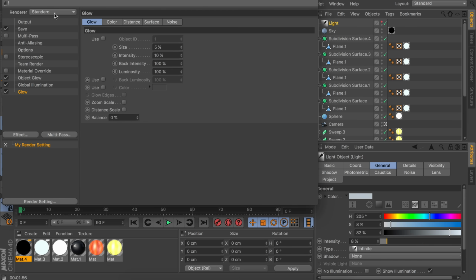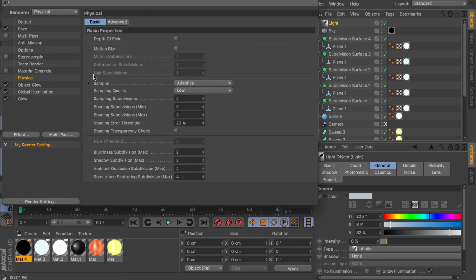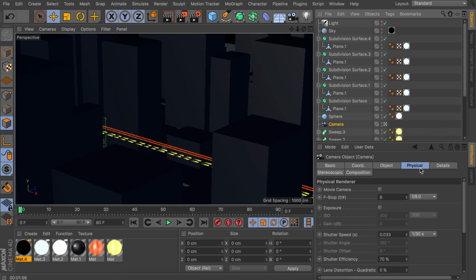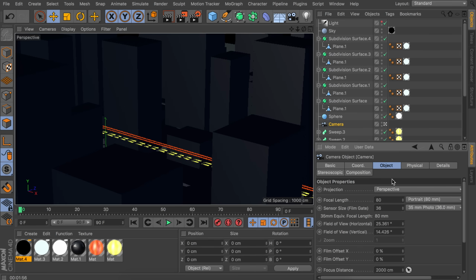Now let's go to the render settings again, and we're going to change this to physical. That way under the physical options you can turn on the depth of field. And let's go to the camera options. We're going to set the f-stop to something like 2 in this case, because this is quite a small scene, or maybe let's go for 1. And we're going back to the object tab so we can go to focus distance and click this arrow so we can just select what we want in focus.